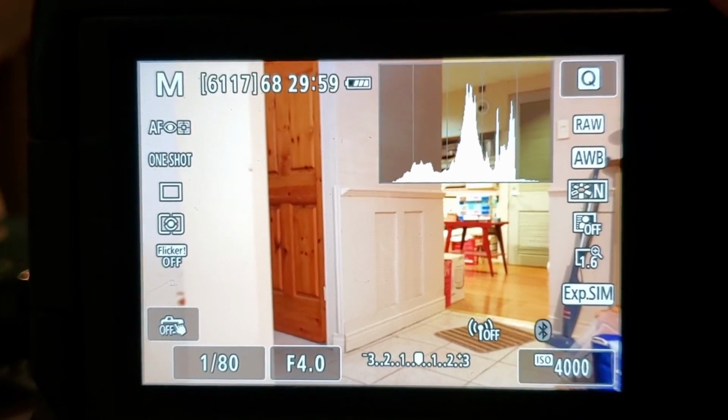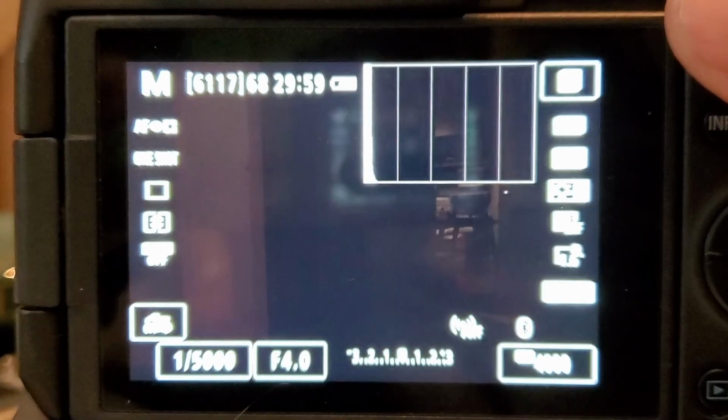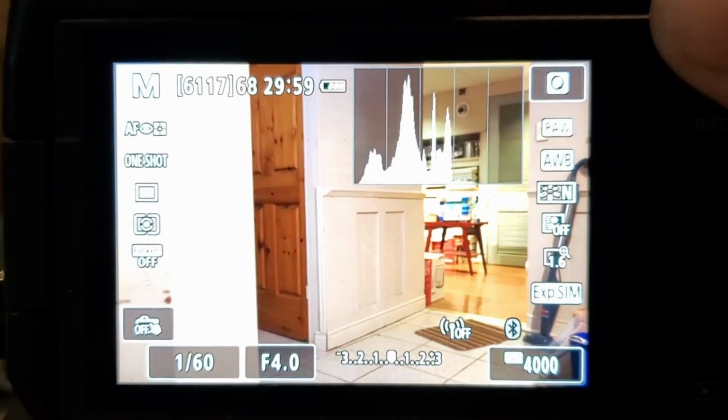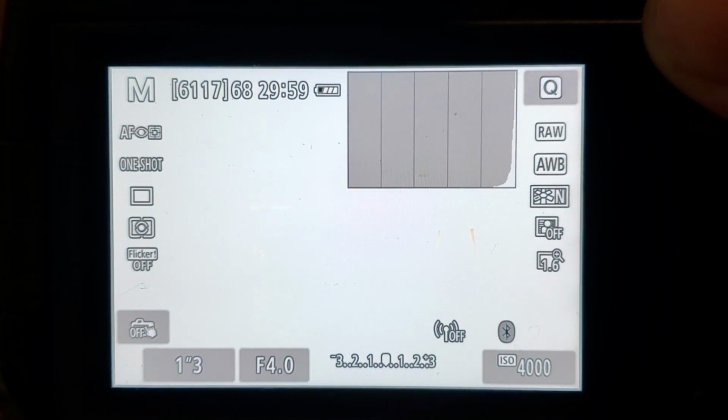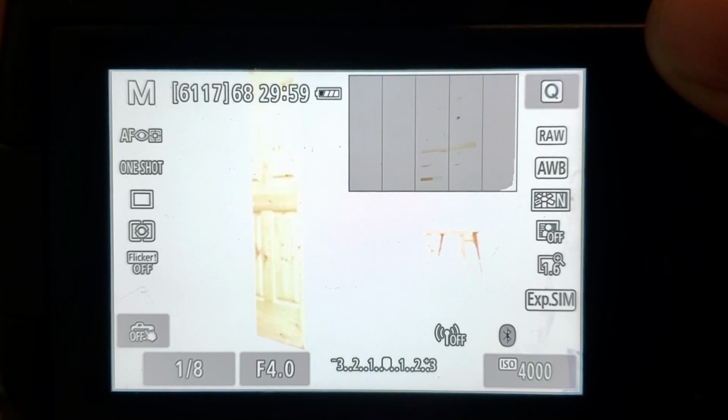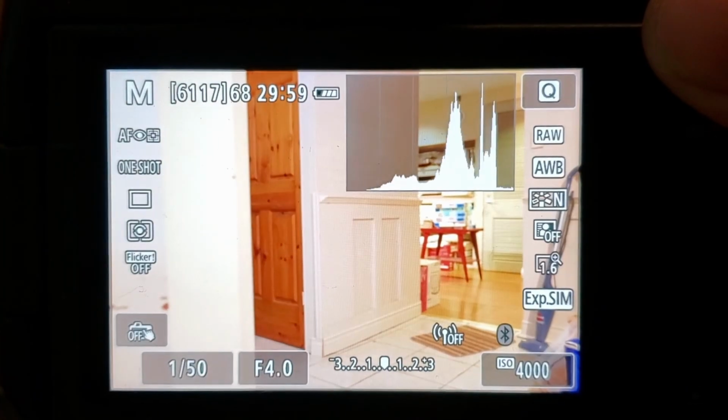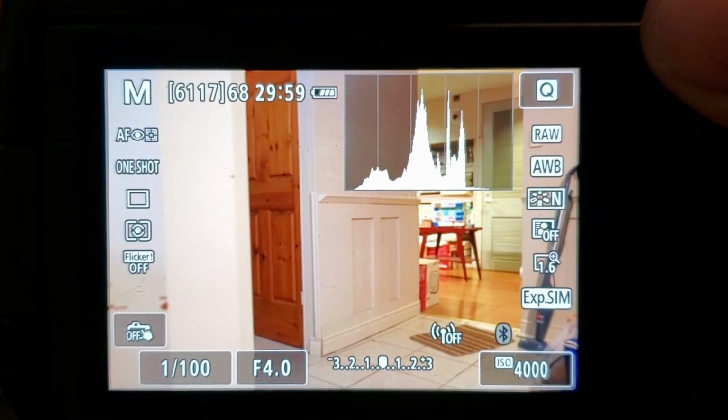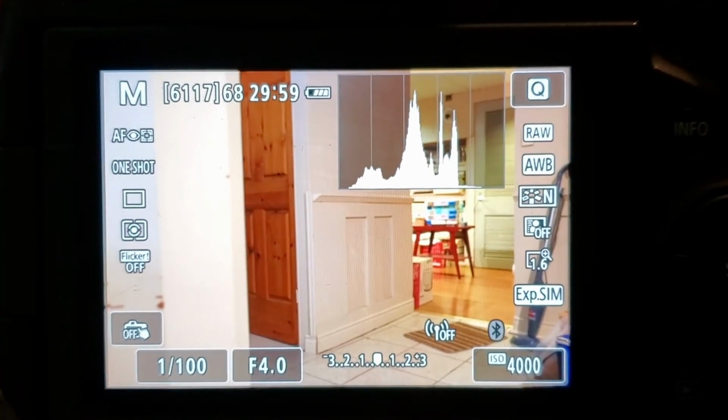Generally you want it to peak like a mountain, because on one side you have your highlights and on the other side you have your blacks. So if you're too far over one side, you're going to be overexposed, and if you're too far over to the other side, you're going to be underexposed. As long as you get it so it looks like that mountain, your photo is going to be exposed pretty well. Now, photography is an art and it's all subjective. If you think it looks good, that's your choice. But if you nail the exposure in camera, you can change it after the fact.